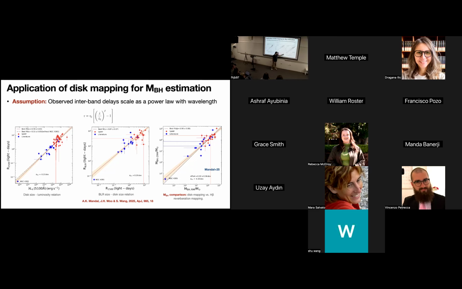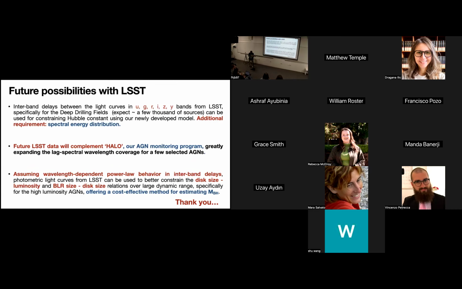So photometric reverberation mapping can be used to estimate black hole mass, and the advantage is that performing it is much easier compared to spectroscopic reverberation mapping, both in terms of getting time and cost. Here I summarized what can be done with LSST data.